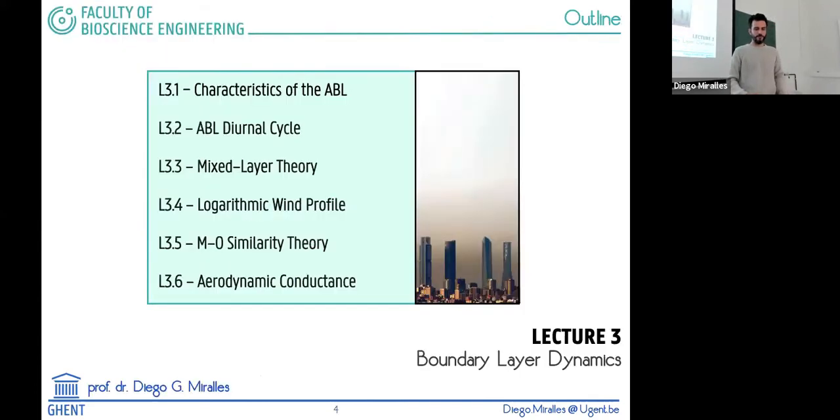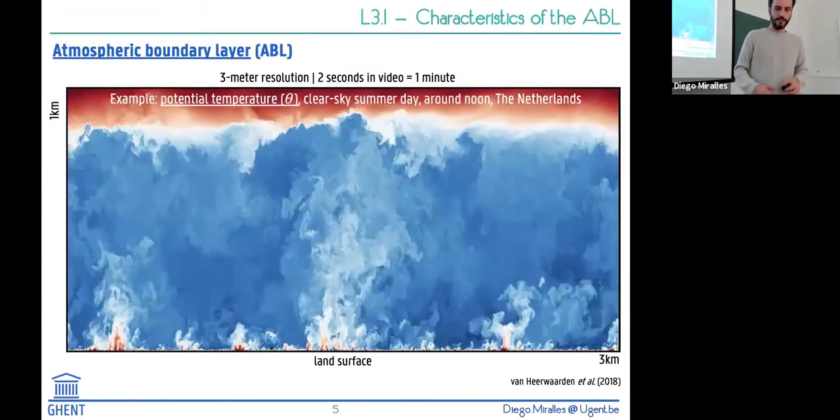So what are we talking about? We're going to talk about atmospheric dynamics and thermodynamics, concentrating on the atmospheric boundary layer. With the background you got in the last lecture that we just reviewed, you're already able to understand a bit better how the atmospheric boundary layer behaves, how you can calculate the state of the boundary layer in terms of temperature, humidity, CO2 concentration, whatever you care about, and understand the diurnal cycle of the boundary layer. So that's what we're going to see in this lecture.